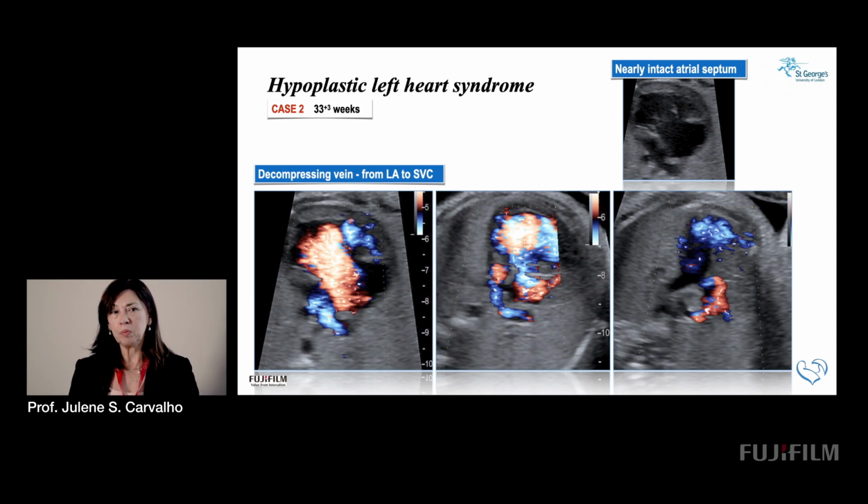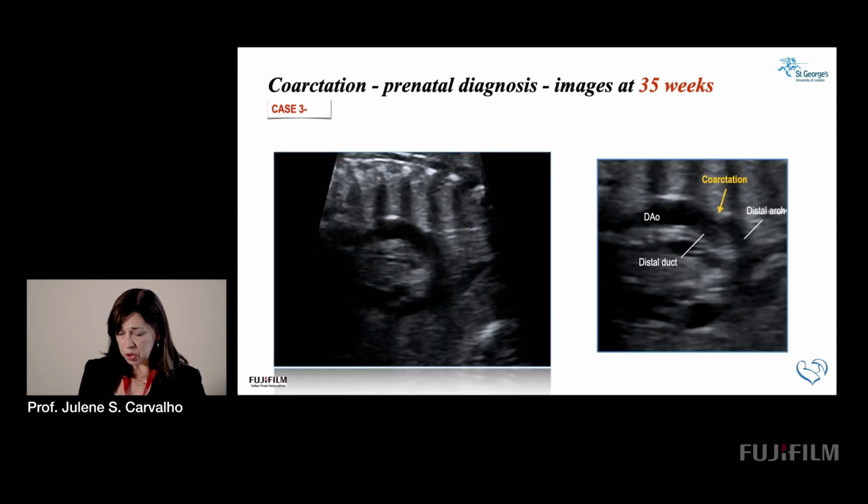So it may not be what you do every day. For you, it's important to identify there is an abnormality, but there's a lot of extra information that when you do a detailed cardiac scan, we have to use all of these facilities to be able to inform the family about the risks for that particular baby. And I think I'm just going to have one more, which is an abnormality that's quite common, coarctation of the aorta.